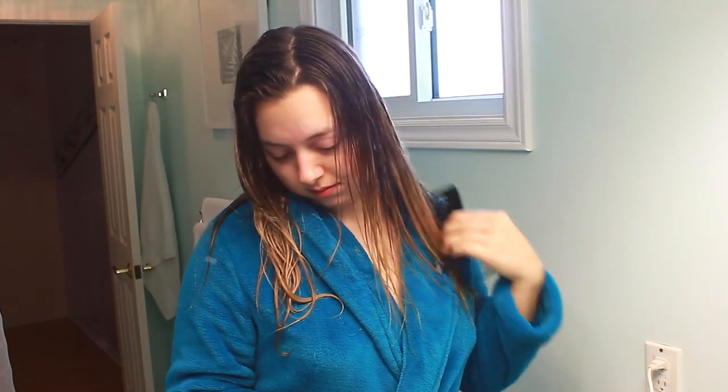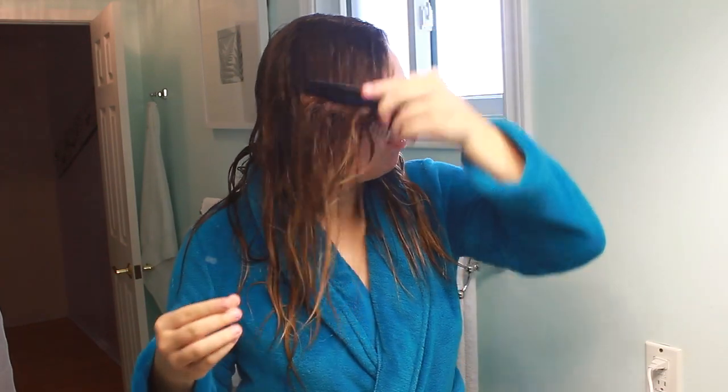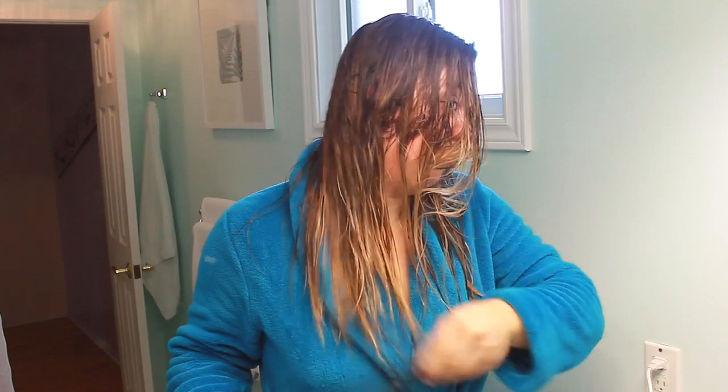So to start all off, I'm going to be combing my hair with a wide-tooth comb. With this, you want to start from the bottom up — just don't start from the root. That's all I'm basically trying to say here. It is very bad, it can damage your hair. And as you can see, it just doesn't look good. So start from the bottom and work your way up.